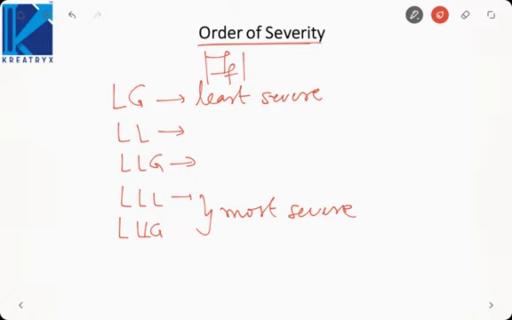Okay, as I told you, a circuit breaker is always designed on the basis of the most severe type of fault, so it will be designed on the basis of a symmetrical fault. Now, if you think about when three phases are involved in the fault, the probability that all three phases are short circuited at the same time will be very rare, but one line can be grounded very easily. So the probability of occurrence of an LG fault will be higher as compared to a triple LG fault.